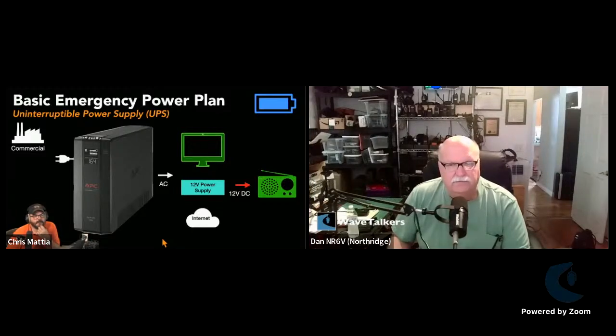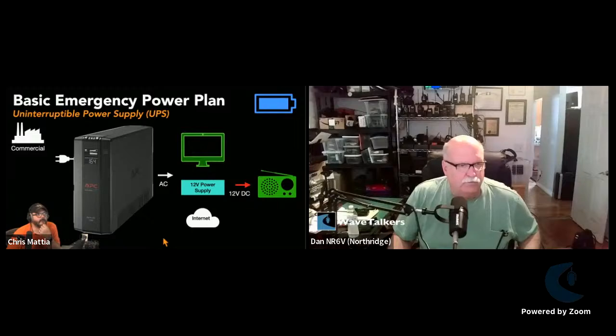And some other things to point out. What Chris is showing on the screen there is very similar to what I have set up in my house, but you have to insert some things and remove some things. In the picture here, you show the computer as a monitor, and often we think of the computer as the monitor, but you really need to separate out the two depending on how you have it set up. I have a couple of gateways that actually run off of a laptop, right?